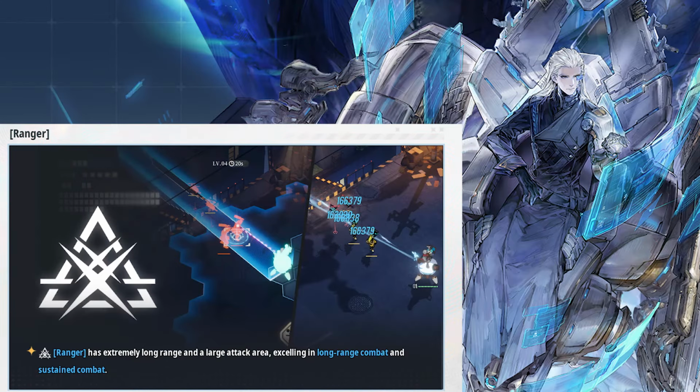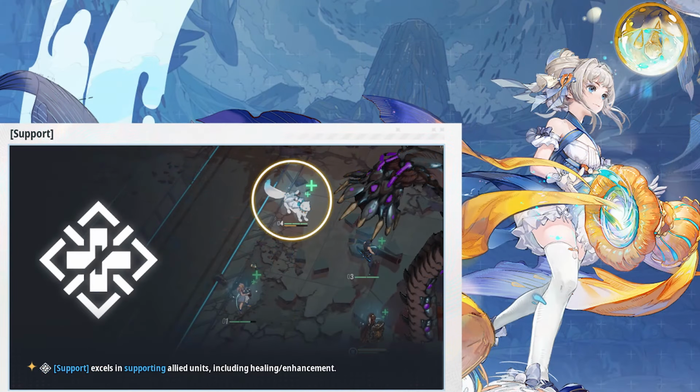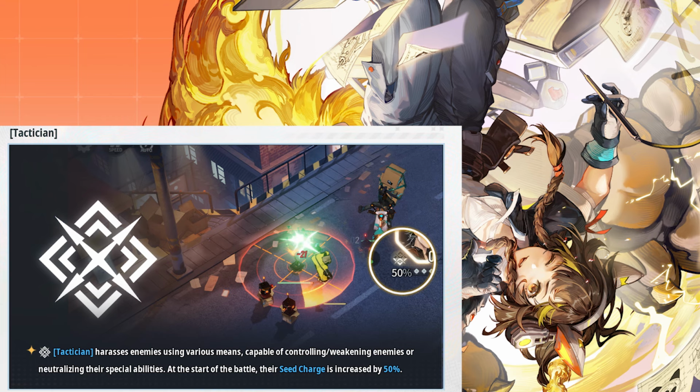Next up are rangers, who pretty much just specialize in long range attacks and AoE attacks. And then supports, who focus on healing and buffing allies. And then tacticians pretty much just focus on debuffing enemies, and they also have a nice little gimmick of when they start the fight, their ultimates are at 50% charge already, which is really nice.